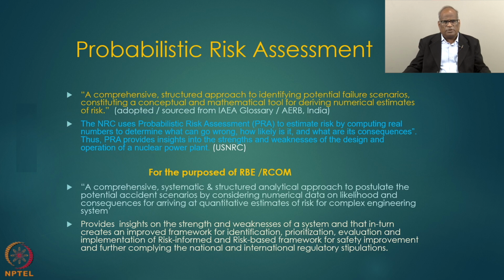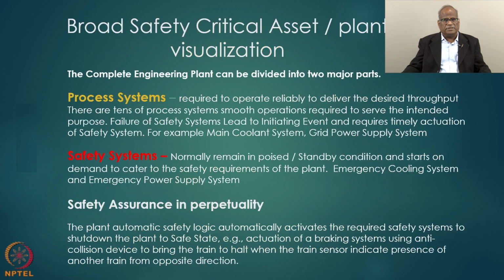Okay, and there are many more benefits, and PRA provides the strengths and weaknesses of the plant. So once you do a PRA, it could reveal a system weakness, a human factor, or any common cause element. Or some area which was ignored during the initial stages when we did the modeling and started the plant, those left out areas also get covered, because they form part of the plant. Okay, so this is the definition, and with this definition we get going.